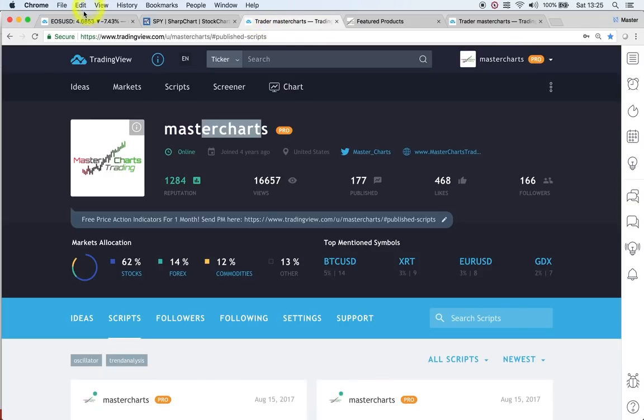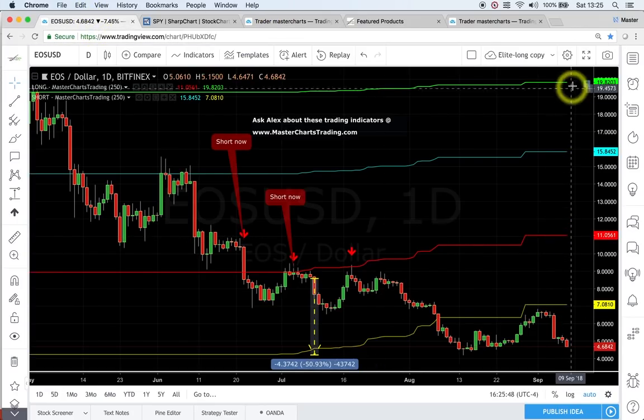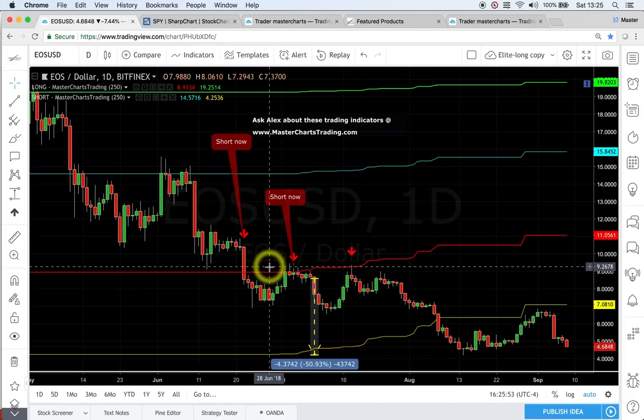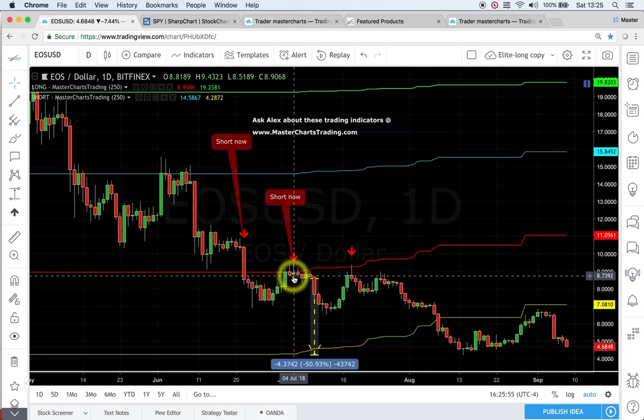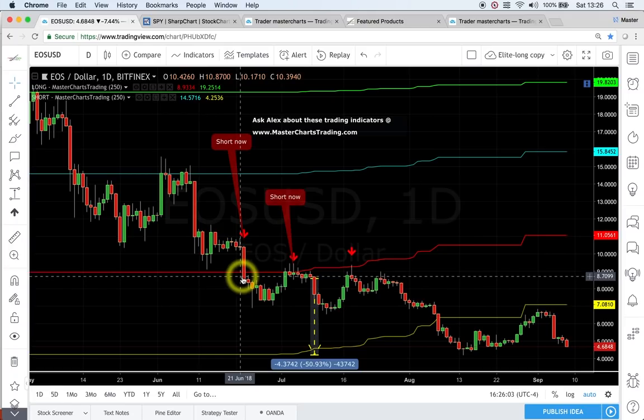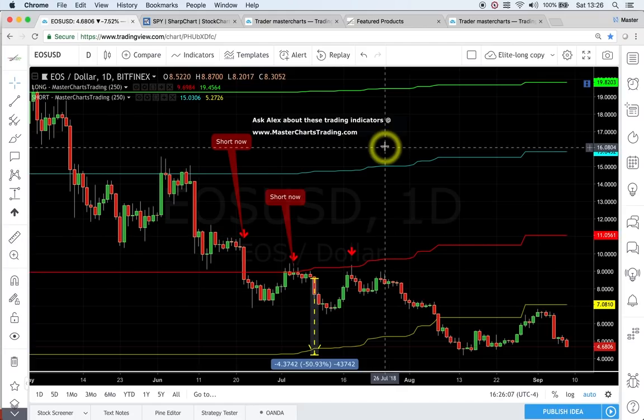The indicators that were used throughout this presentation, basically these 4 lines on the chart, are very useful to find good price action, or rather good entry and exit points, for example. They're also really good to set the trend, then stick with the trend and trade in the direction of the trend.